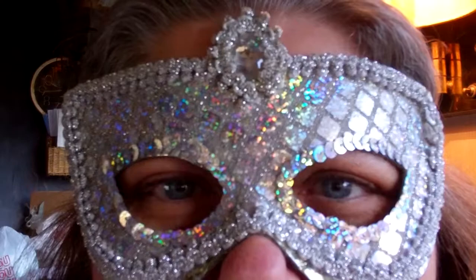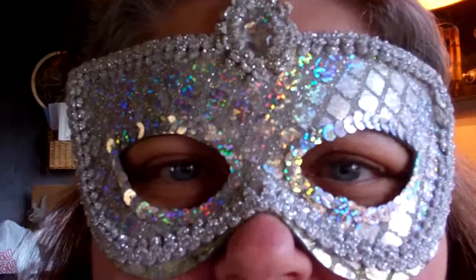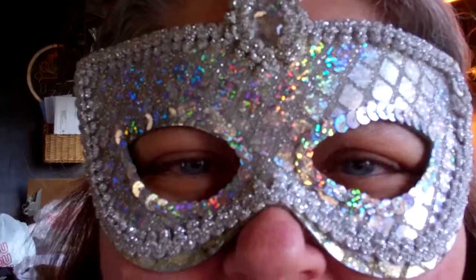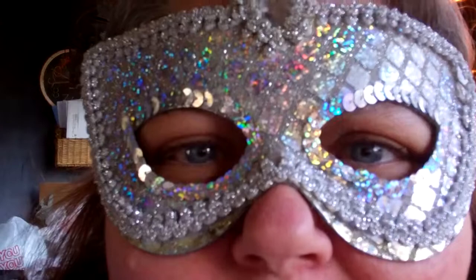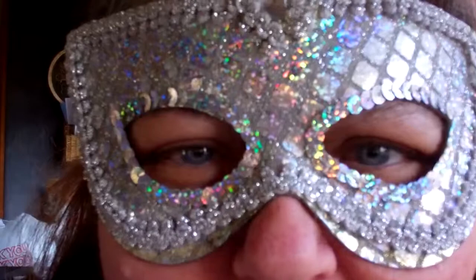Good morning everyone. Welcome to SSS VEDA Day 9. Today I am going to be doing a recipe for you — finally. It is a meatloaf with roasted potatoes, but I'm going to do it in the crock pot. So I will put it together and put it in the slow cooker. It'll take all day, but I promise it won't be hours of video. It'll only be a few minutes and I will get started now.